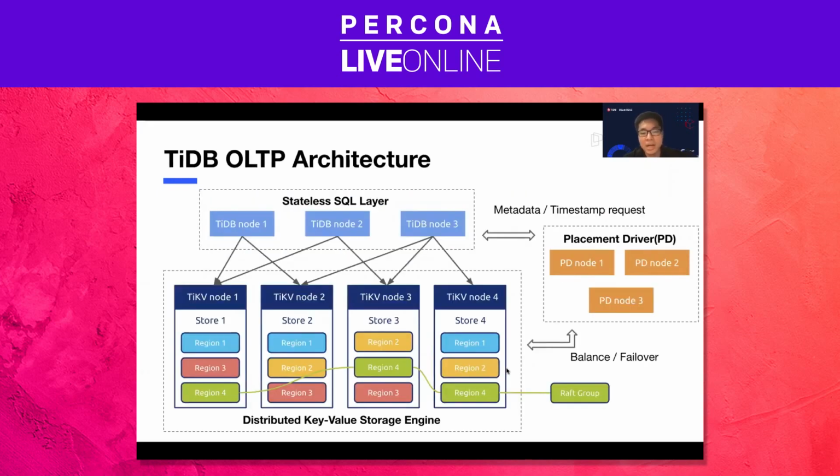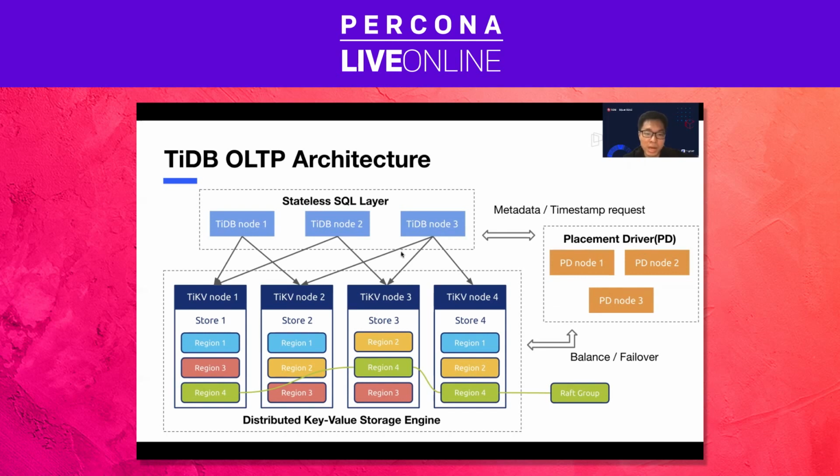Here's the architecture of TiDB. For brevity, I only introduce the OLTP part and skip the OLAP part because it's not related to this topic. As you can see, TiDB has three major components: stateless SQL layer TiDB, distributed KV storage engine TiKV, and a placement driver PD.